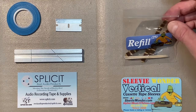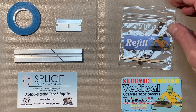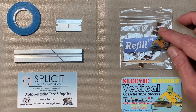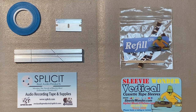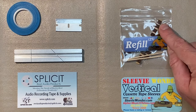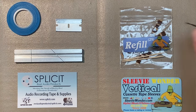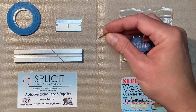On this side, just a little kit I purchased from Sleevey Wonder on eBay. He sells these pre-cut foam pads that we'll use to repair the pad on our cassette. Again, you might be able to get away with using an old pad from another cassette that you're not using, or maybe some felt that you purchased from Home Depot or whatever. But again, just make life easy. Get yourself an inexpensive little kit like this with some pads. These all have adhesive on them, so it's just a matter of removing them and sticking them in place. And those will attach to the pressure pad bracket that we removed from the cassette here, and I'll show you how to do that as well.